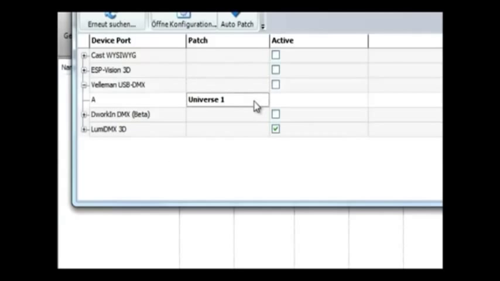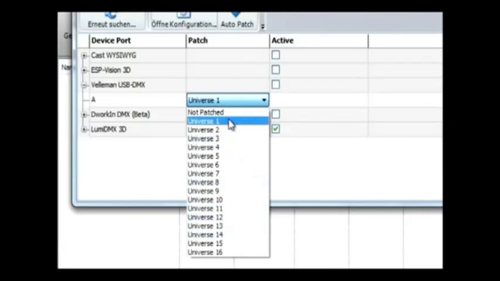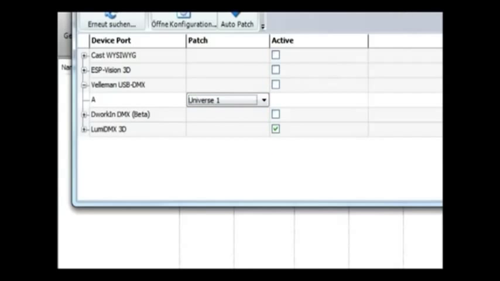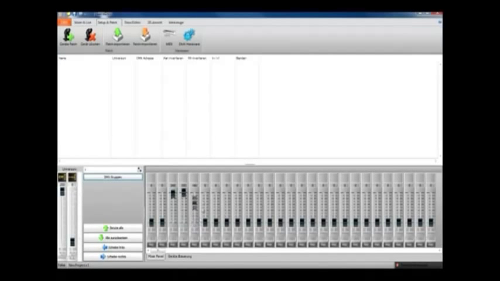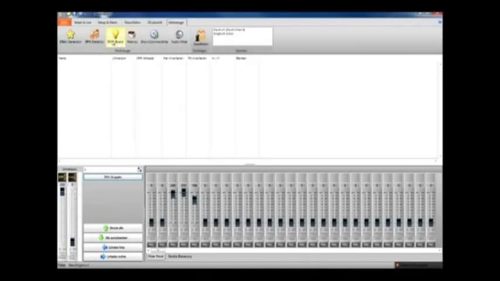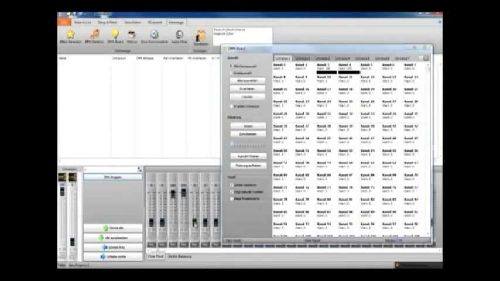For this test, I choose the Valamin USB DMX interface, and then we'll choose the universe we want to work on and activate it on the right-hand side. Now the interface sends DMX out. So you can either use your external interface or the mouse to then move these faders up and down. And when we open the DMX board in the tools, you'll see that when you move a fader on the mixer, this is displayed on the DMX board also.